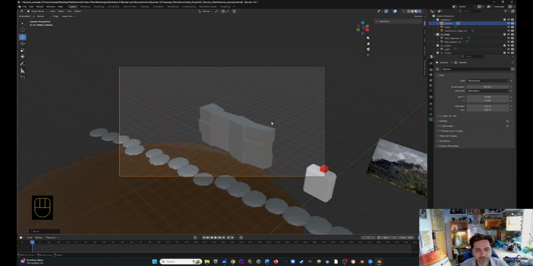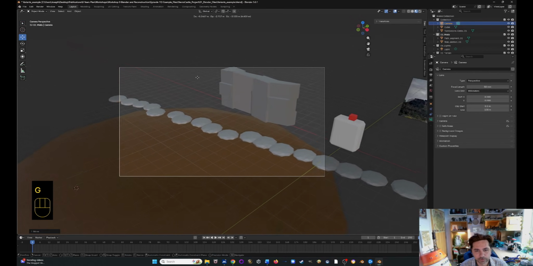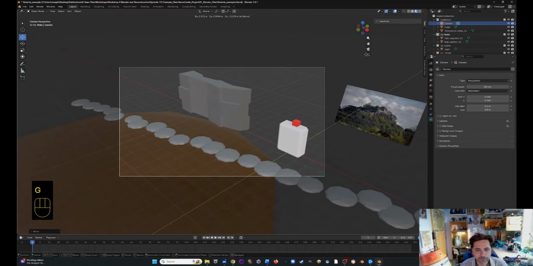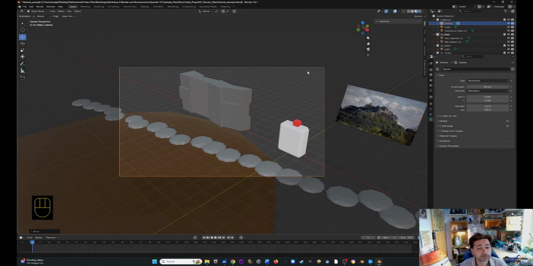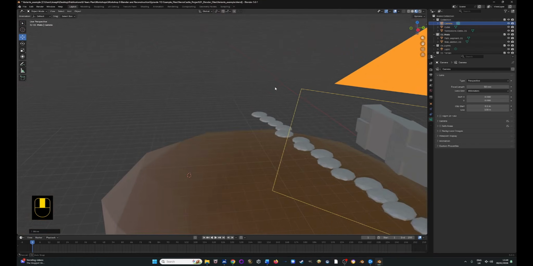Focal length: 35 millimeters is standard, 24 millimeters is wide, 50 millimeters is normal. Clipping is very important, and a lot of problems come up with it. It starts at 0.1 meters and ends at 100 meters or more. You see everything between the closest and furthest distances, otherwise it will clip, and it will not show what is too near or too far.